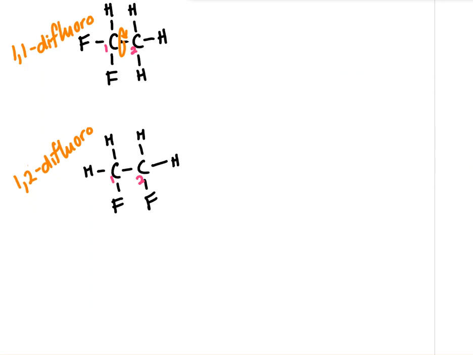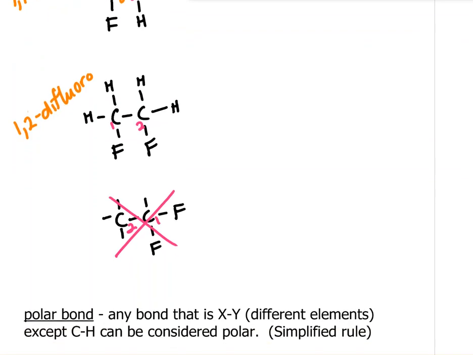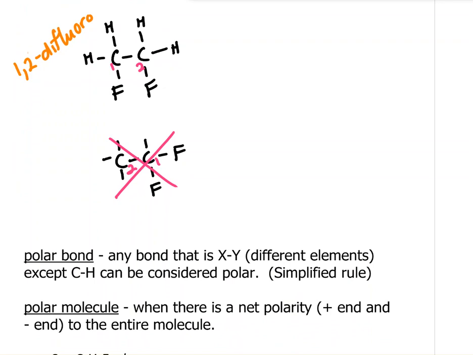You might wonder, well, what if we put them both on the second? And then you want to say that it's a 2,2 difluoro. But the thing is, if we have this molecule, this would be carbon number 1, because when we number them, we number from the most interesting end. We would number from an end that has something other than hydrogen, and not to get too complicated, but that is the 1,1 again. So both of the fluorines are on the end. This one has 1 on each. So there are 2 isomers of the C2H4F2.